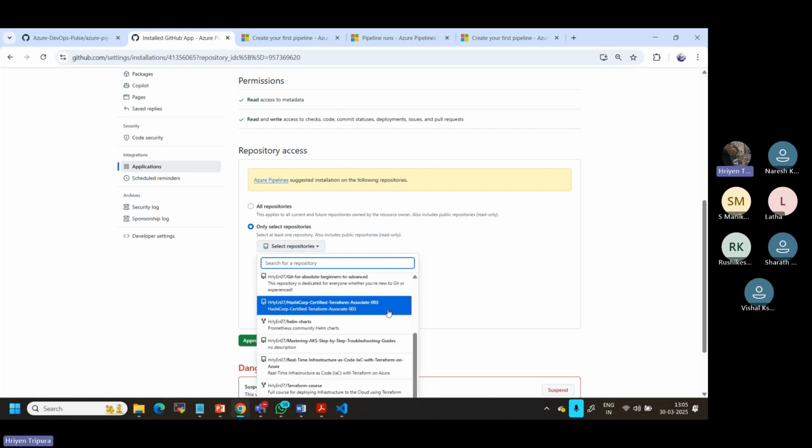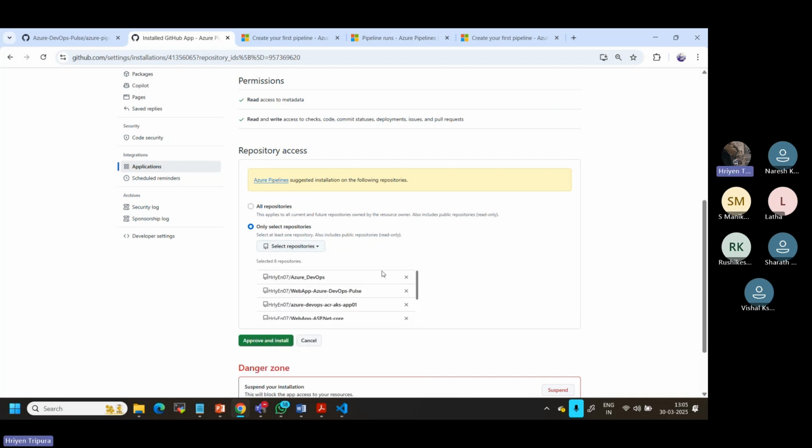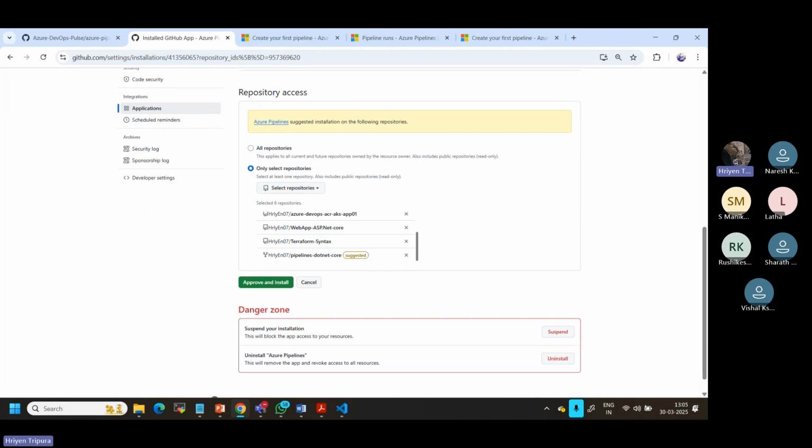Okay, now in this case, this is the one we are going to be working with. This is coming up if you select the repository file. Why is this showing as suggested? Because the other repositories we have worked with are already there, but this is something new. Maybe it is trying to understand that you're trying to use this one. So I will say yes, this one. If you see here, this is the one.